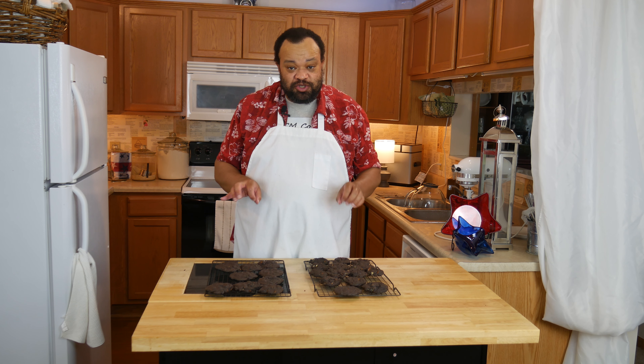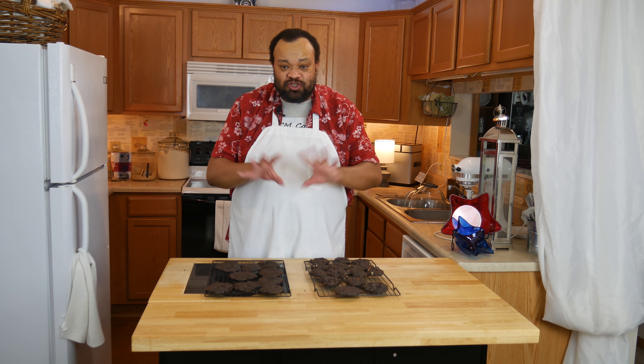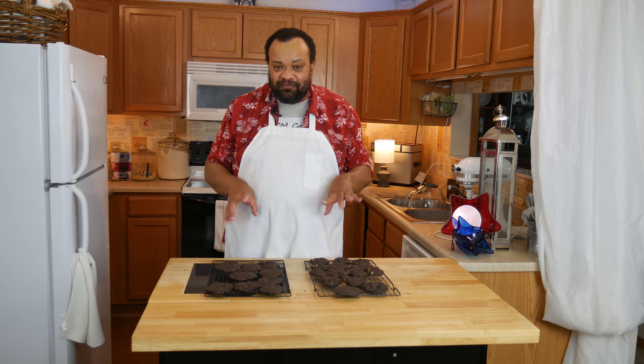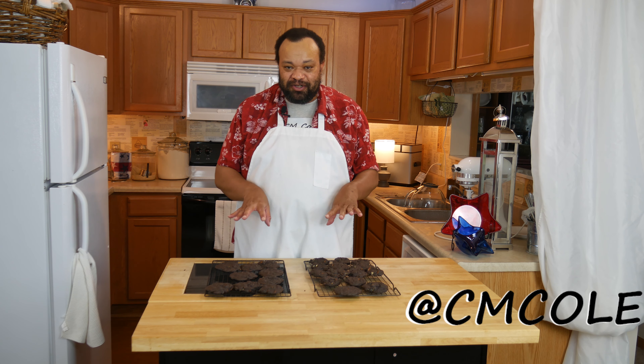Our cookies are all done and they're cooled. Even cooled, these things are ooey gooey — and I mean wonderfully gooey. Let's give it a taste. Those are so good, and my fingers are covered in chocolate. These are rich and super chocolatey, just sweet enough. The black chocolate I think really helps make it. If you haven't tried black chocolate, I highly recommend it.